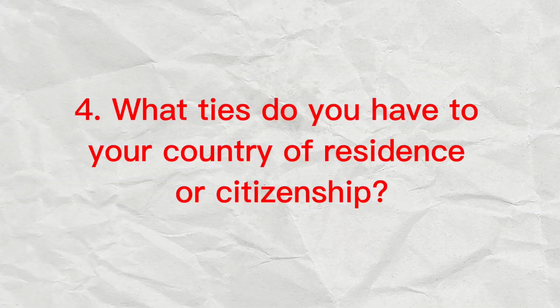The fourth question that you should be answering in your SOP is, what ties do you have to your country of residence or citizenship? As I mentioned before, your intentions as a student should be to leave Canada after your stay. So to answer this question, you really need to be talking about what incentives you have of going back home. They could be many reasons: economical reasons, social reasons, or personal reasons.